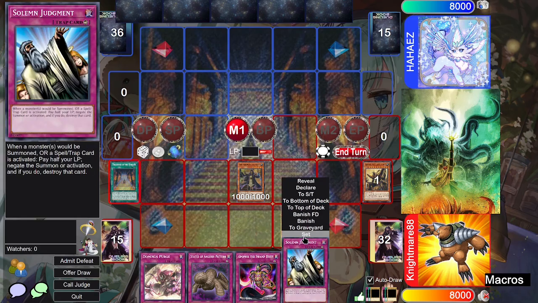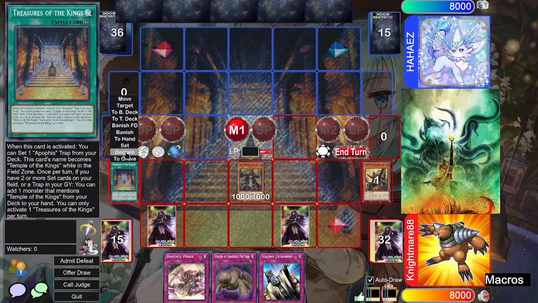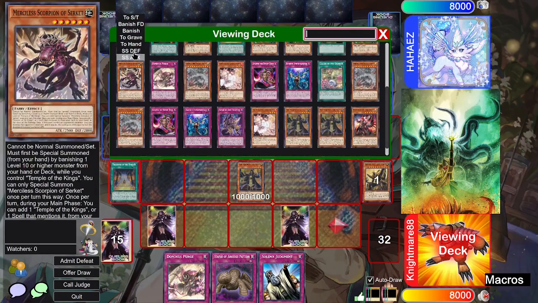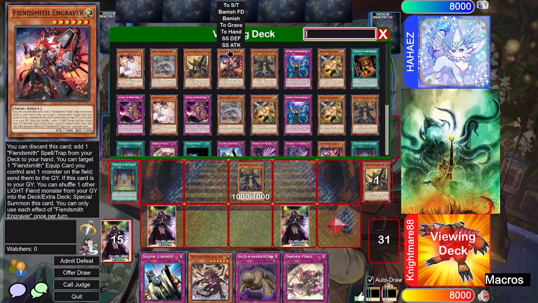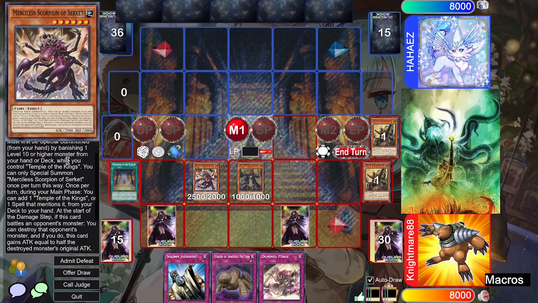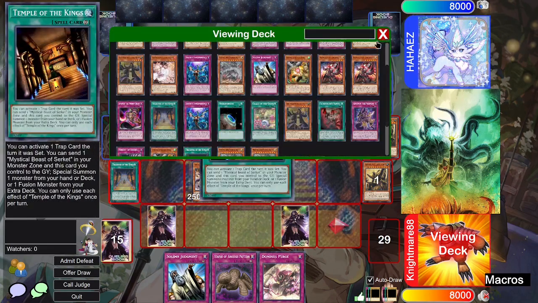Alright, and then we're going to set this Apophis, the Swamp Deity, which we are going to set either way, and activate Treasures of the Kings. This Treasures of the Kings is going to grab us a copy of Merciless Scorpion of Serket. Serket is going to banish the last Anubis in our deck to summon itself out. We're going to activate the effect of Merciless Scorpion of Serket. We're going to grab ourselves a Temple of the Kings.